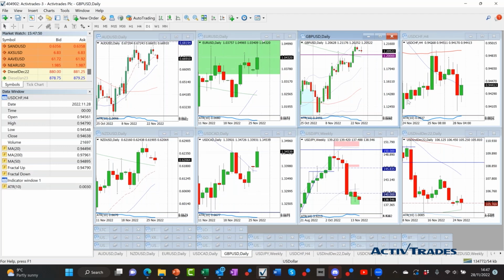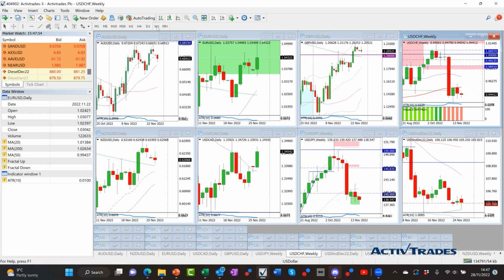So we can see US dollar has been weak, but it'll probably pivot a little bit this week until we get some clarity in terms of where it wants to go. In terms of the US dollar, having made big moves a couple of weeks ago, we're now just pivoting, just going sideways a bit as the market decides where it wants to go. So with that in mind, why don't we have a little look at the US indices?